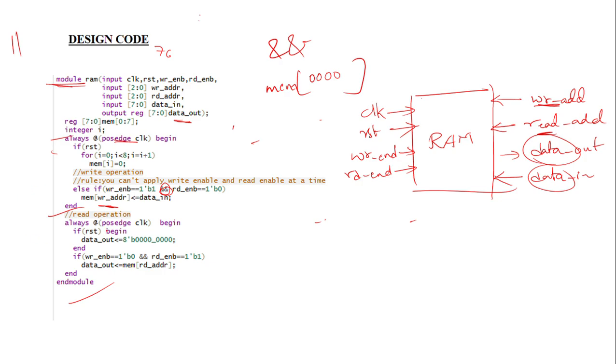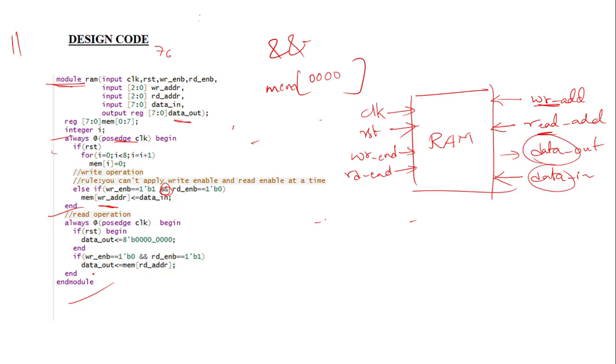So if the reset is going to happen, our data will completely be cleared. Whatever we are reading from the memory, here we are getting the output. Read operation means we are getting the output, write operation means we are giving input to the memory. So the data will be 0 if the reset is on.